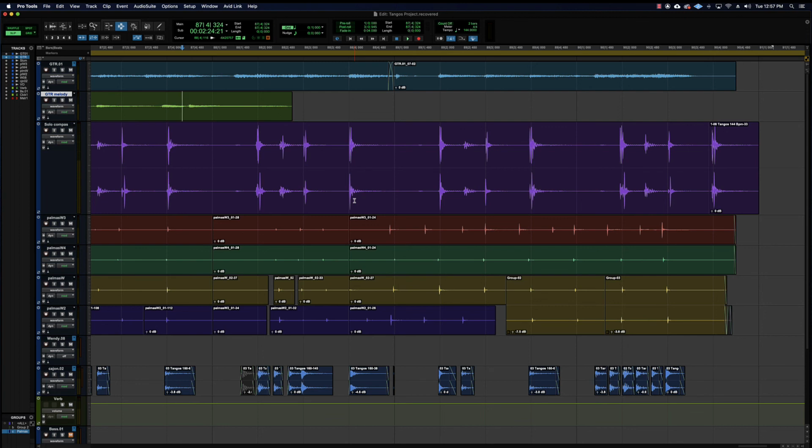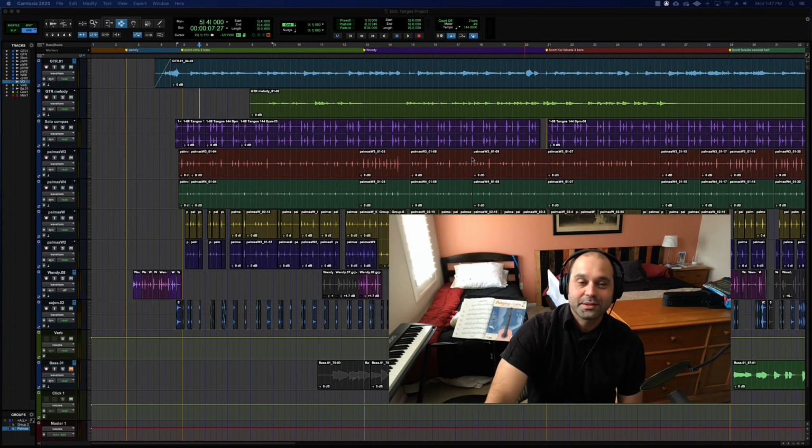So most of those things we don't do very often, and usually our undo queue is happy and safe. But be aware that there are a few things that you can do that will cause that to erase and start from zero. All right, so I think that's it for that one.